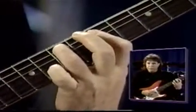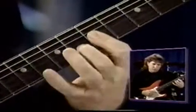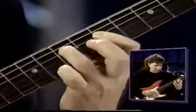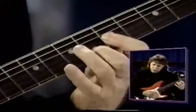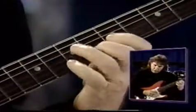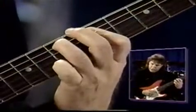That's the C chord you're just hammering on. Now you're into the F chord. Second bar. Now you're going to hammer into an F chord. Back to the C chord, 3rd bar. C, F, C. Now you're on the F.